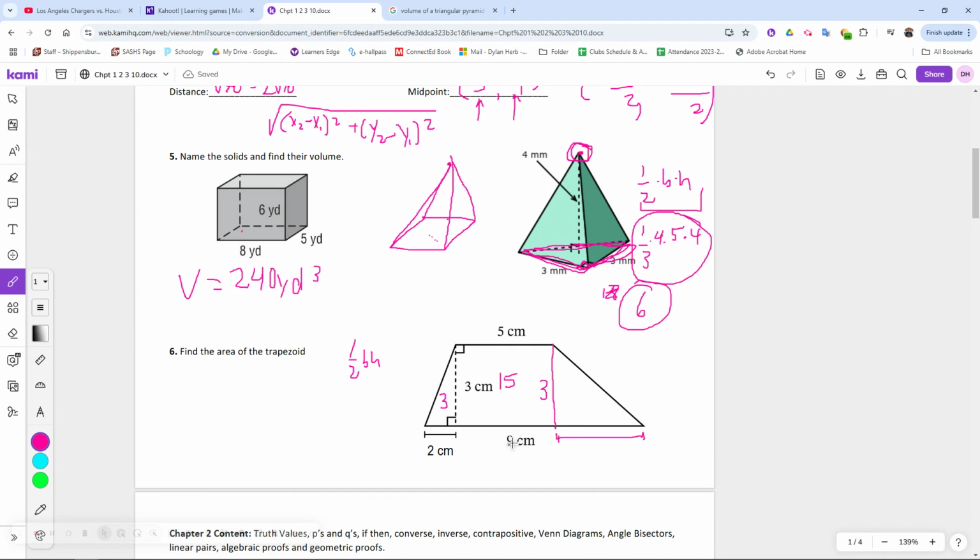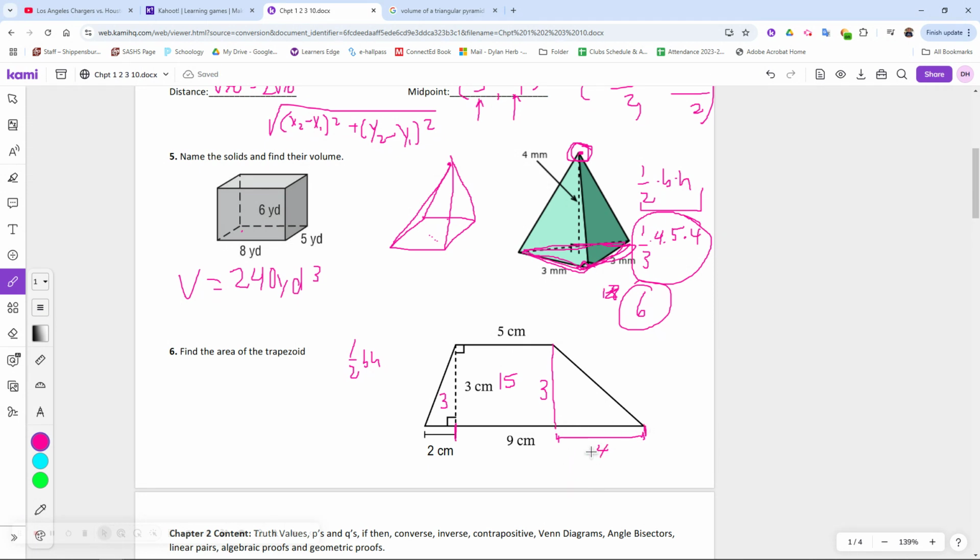And it's hard to tell what this 9 is describing, so on your final exam it'll be more clear what it's describing. I'm going to go with the 9 is describing from here to here. It doesn't say that explicitly, but that's what we're going to roll with for this question. So the top part here is 5, the bottom part here is 9, so this piece is the difference, so this piece is only 4.